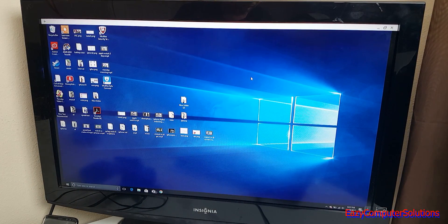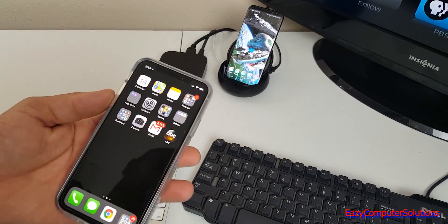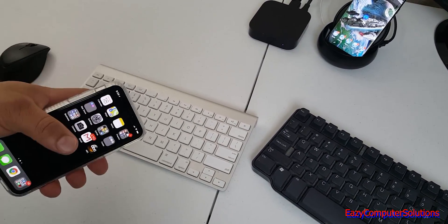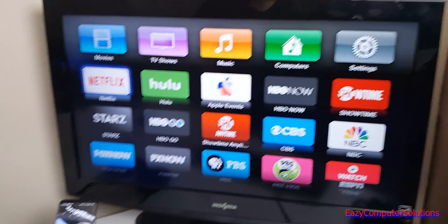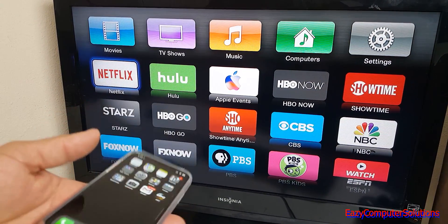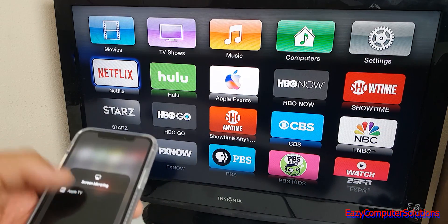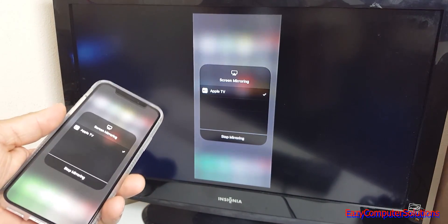Now let's connect the iPhone to the same system and see if the iPhone can mimic the DeX. I have the iPhone 10 hooked up to my Apple TV with the Apple keyboard paired to the iPhone. I just turned it on and we can see all the Apple TV content. Let's go to mirroring to mirror my iPhone screen.